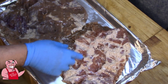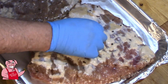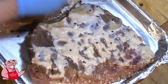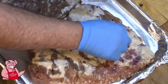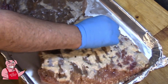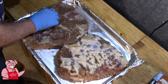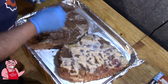And mostly, it was the fat that held it on here, if you see on this back side of this point here. Fattier of the two. You see it has quite a bit more of the spice, and you see how kind of tenacious it is on coming off of there. Kind of odd. But, like I said, I'm not going to get too crazy about removing it. I'll just deal with it.